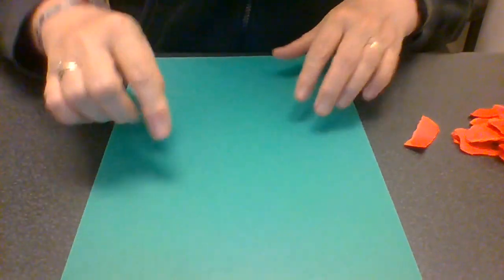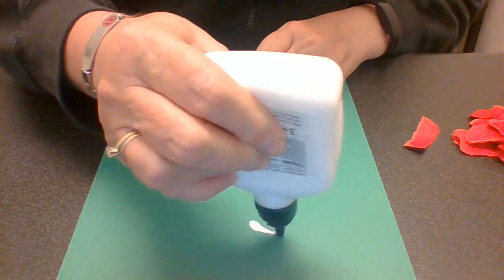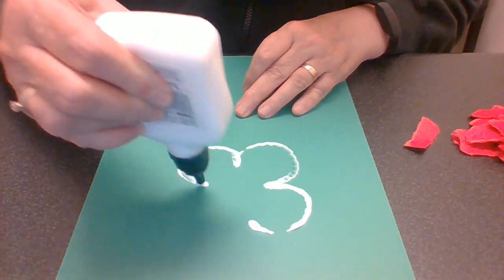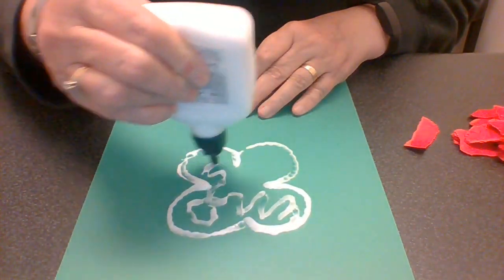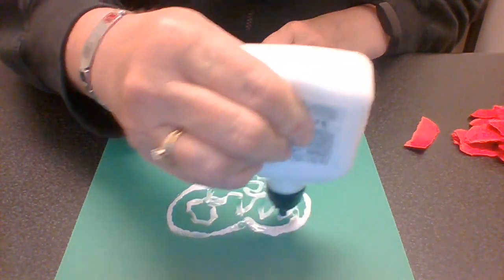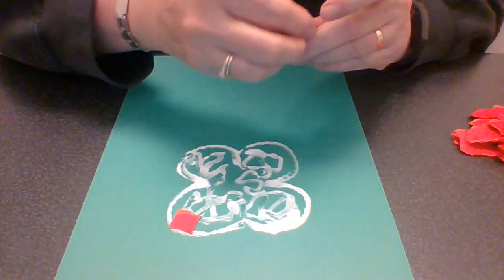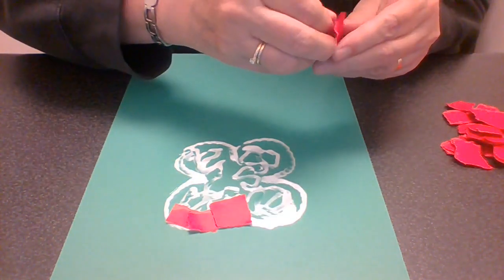I think I have enough pieces of paper, so I'm going to bring you down so you can see how I do this. I have my sheet of paper and I'm going to start with the shape of the poppy. I'm going to draw that with the glue — can you guys see that? That is my poppy shape, and just like we do with tissue paper, we go and put it all over. Now I'm going to take my red pieces and follow the line until I get the whole poppy shape filled in.